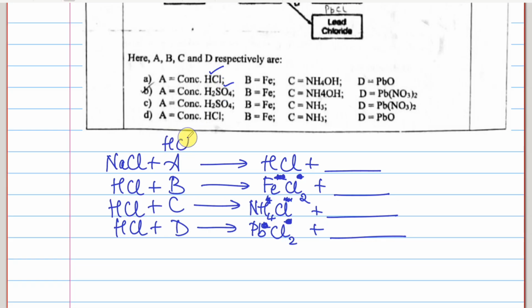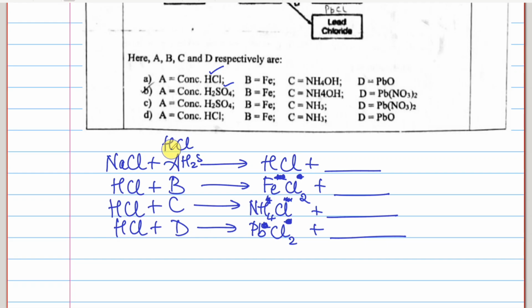So if I write HCl or H2SO4 here, we can see we already have chloride with sodium, and if we use an acid containing chloride, what reaction might take place? Sodium might displace hydrogen and hydrogen will displace sodium. Then what will be formed? Again HCl and NaCl will be formed, right? So we cannot use this because both the salt and the acid contain chloride, and it won't be useful.